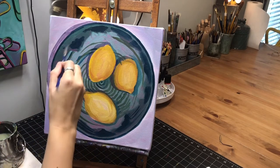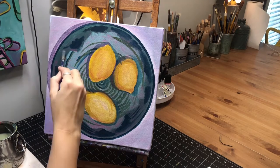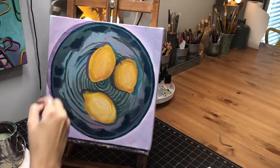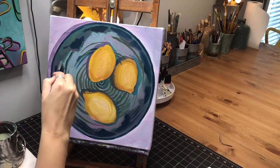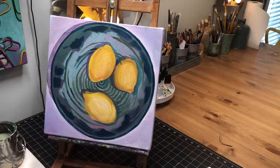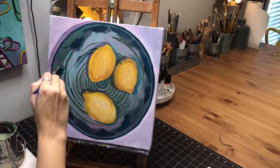Now I'm going to mix some more of my aqua blue with my browns and go back in and work on these areas a little bit more, just adding some different tones. I'm not going to paint over all of it because I want some of what's there to show through — that's kind of how you get different tones. Leaving your different layers where you've mixed at different times showing through is how you end up with nice depth, so I'm not going to cover up all of what I did.